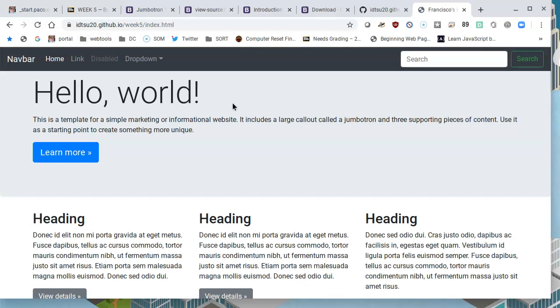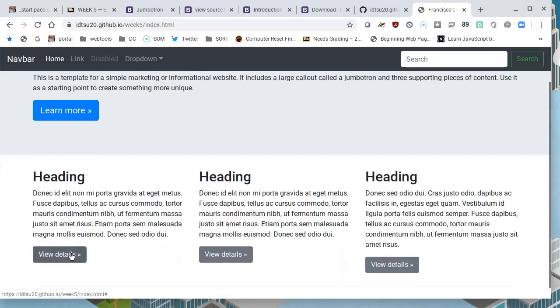So in 20 minutes, without doing much coding, it's been a lot of copying and pasting, we have created a template where we can do stuff. And what do I mean by that? Well, that would take a whole week really to explain. So let me make a cheap attempt at creating a page. So instead of Hello World, I can put my name, and instead of this is a template, I can say something. And these are buttons that actually go places.